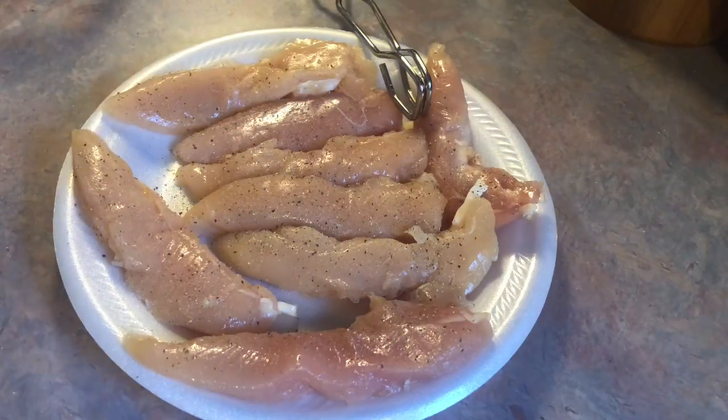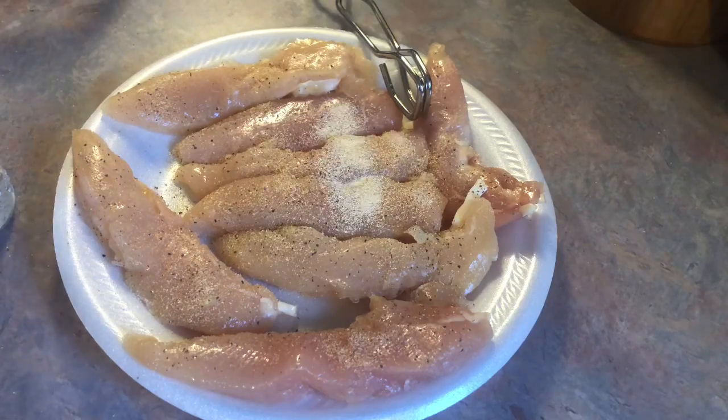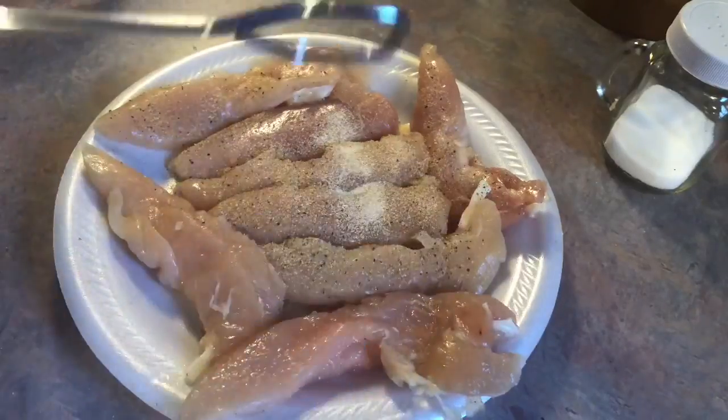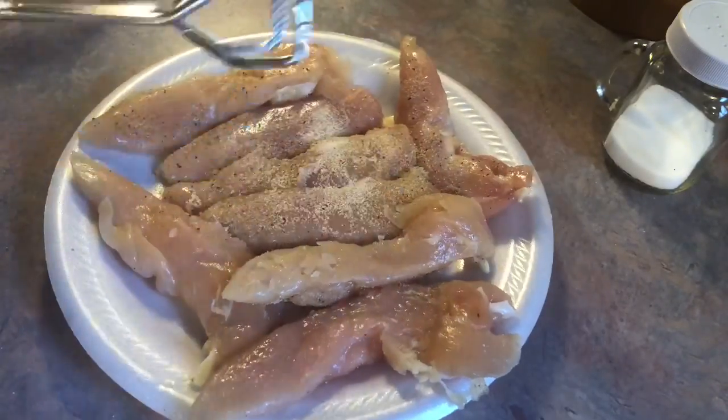On Monday, I tried a new recipe called chicken Parmesan roll-ups. I got this idea from Taylor Elmore. She made it in one of her recent What's for Dinner videos. I will have a link to her channel down in my description box in case you haven't checked her channel out yet.